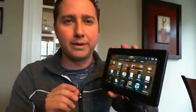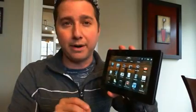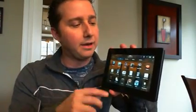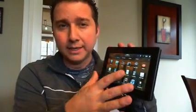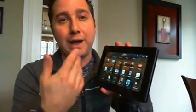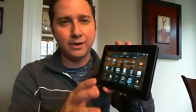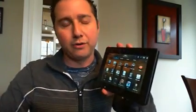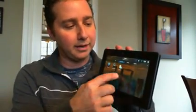So RIM, again, their primary target is business. So that means that if you have a nearby BlackBerry OS 5 or newer, then this can wirelessly tether with that BlackBerry and show you your email on the PlayBook as if it was stored on it, and you can reply and flip through your inbox and all that. But no data is actually stored on the PlayBook. So if you accidentally leave this, say, in the back of a taxi, your company information is safe because that connection is broken. You'll have your BlackBerry on you, and there's no risk of losing data in that respect.